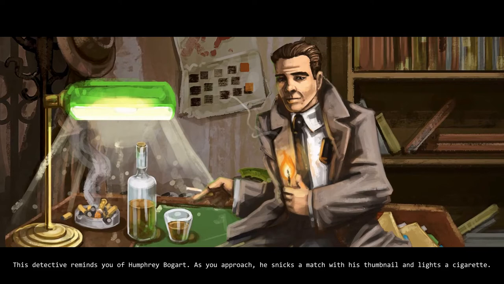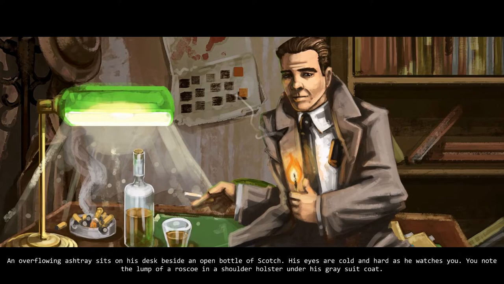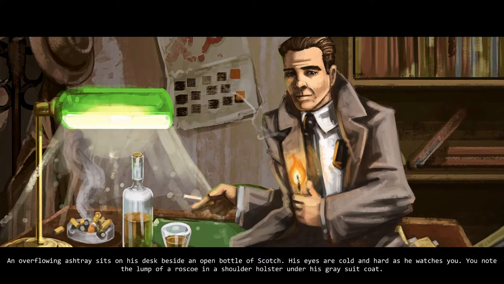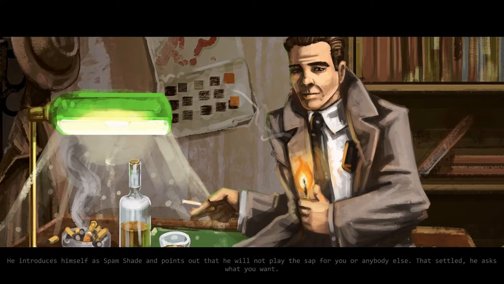This detective reminds you of Humphrey Bogart. As you approach, he snicks a match with his thumbnail and lights a cigarette. An overflowing ashtray sits on his desk beside an open bottle of scotch. His eyes are cold and hard as he watches you. You note the lump of a Roscoe in a shoulder holster under his gray suit coat. He introduces himself as Spam Shade and points out that he will not play the sap for you or anybody else. That's settled. He asks what you want.